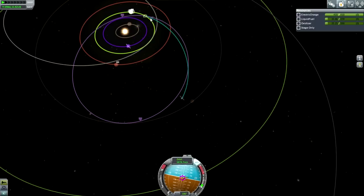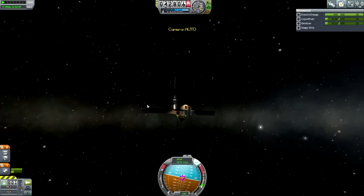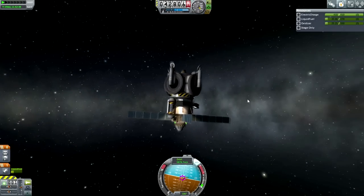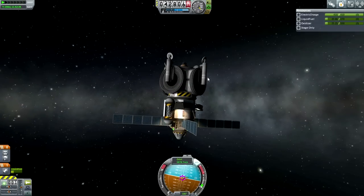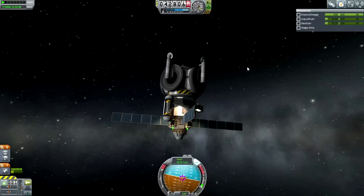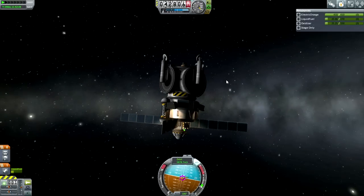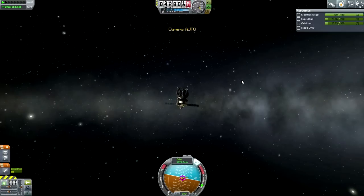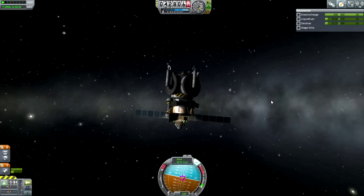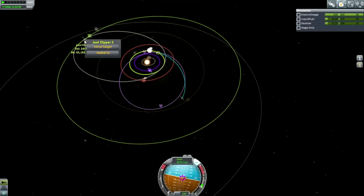That's crashing into Kerbin - that'll do fine. So the Drez Clipper is returning to Kerbin. We'll see whether we really have to dump all this or not - probably we will though. There's only one parachute; I don't know how quickly it'll come down with only one parachute bearing the mass. The mass is 1.77 - that parachute was really only meant for 0.84, the mass of a Mk1 pod. Anyway, this one is good to go, so we should focus on Jool Clipper 2.